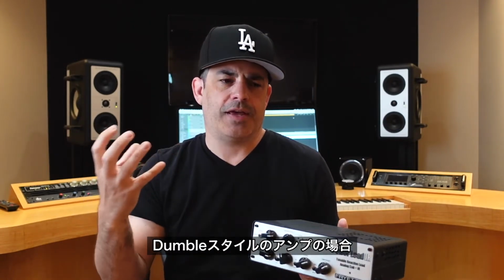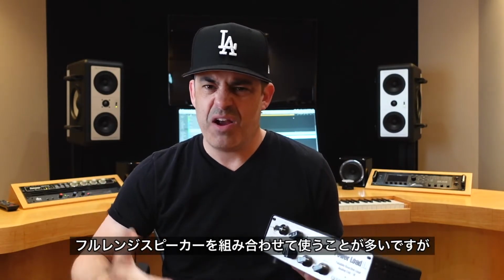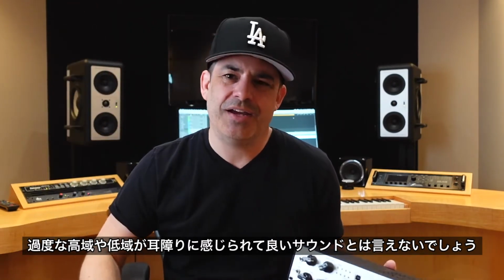For my mileage, the analog cab sim out almost can't be beaten for clean and low gain sounds. It's immediate. It's right there. When you think about some of those Dumble style amps, a lot of their speakers were very full range, like the EV kind of, where if you plugged a Marshall into that cab, it would sound not good. It'd be really brash and too much up there and too much down there.